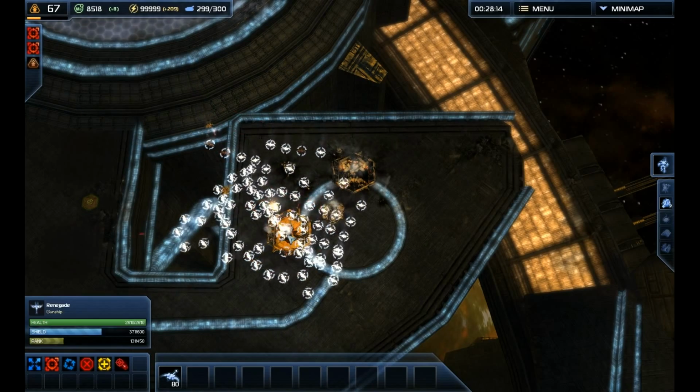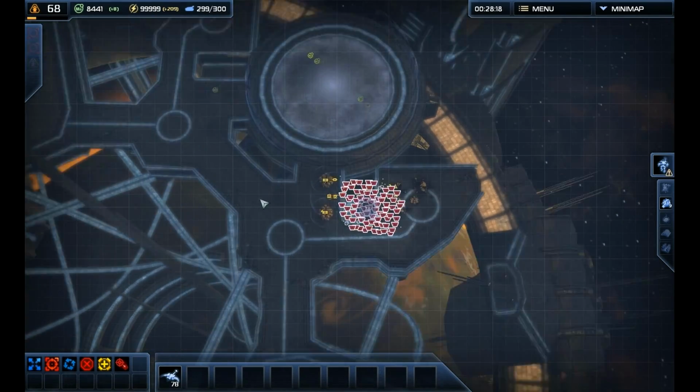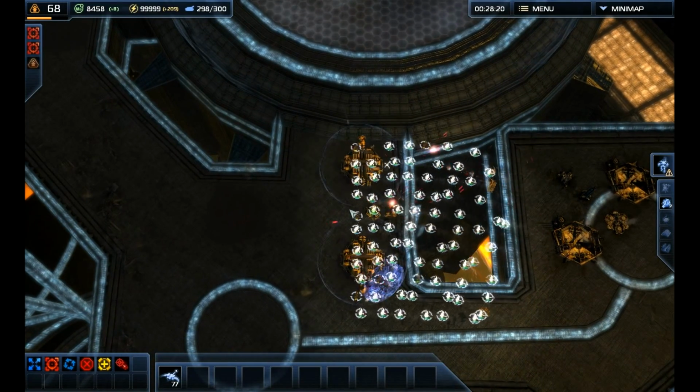You want to destroy this dude's bases as much as possible before you complete the main objective, which is getting rid of those power sources.